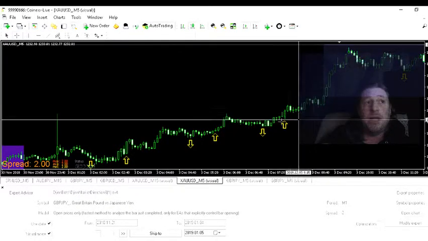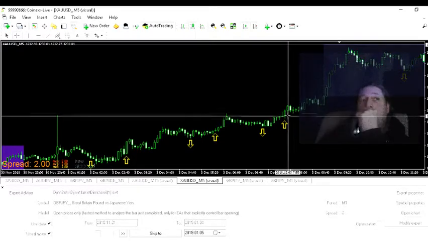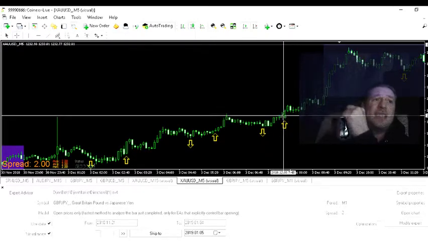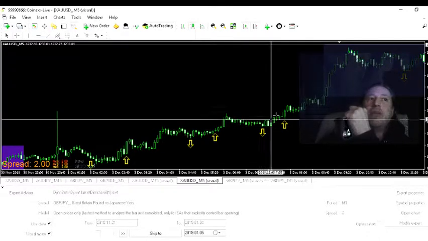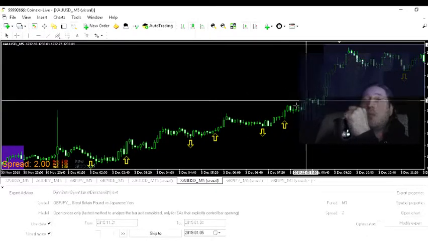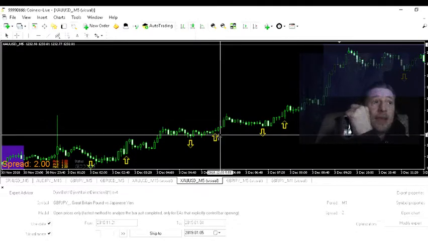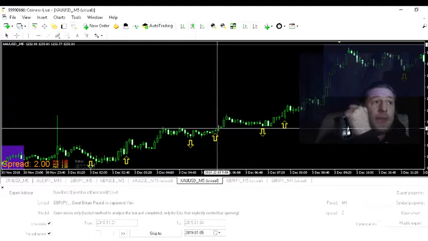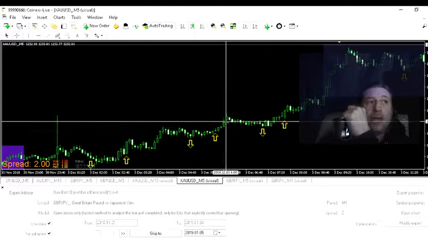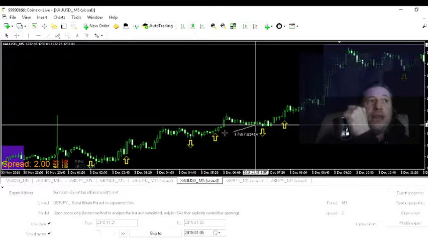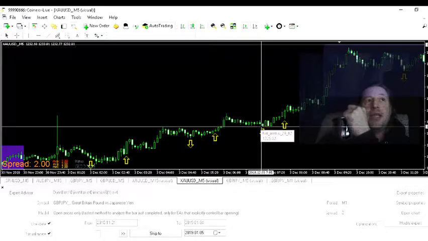Well, guess what? In hindsight, that always is the case. It always looks great, but you can't get into this trade. It's at the top of the range. It never made a retracement. Your stop loss was way down here. You can't expect that it's going to go much further than this. Now, this one, on the other hand, once it did break through, yeah, absolutely. You could wait for 50% of that, and the math still worked out, just barely, but it did.